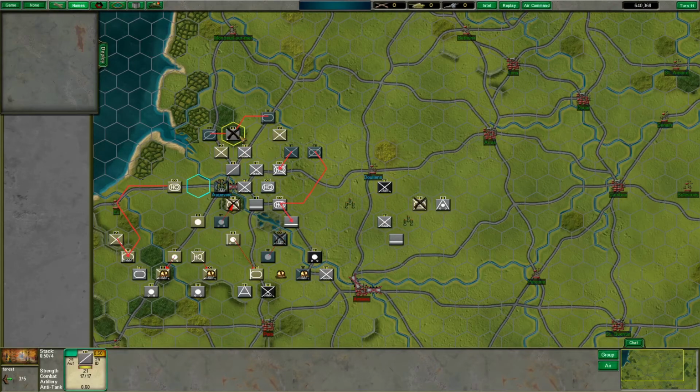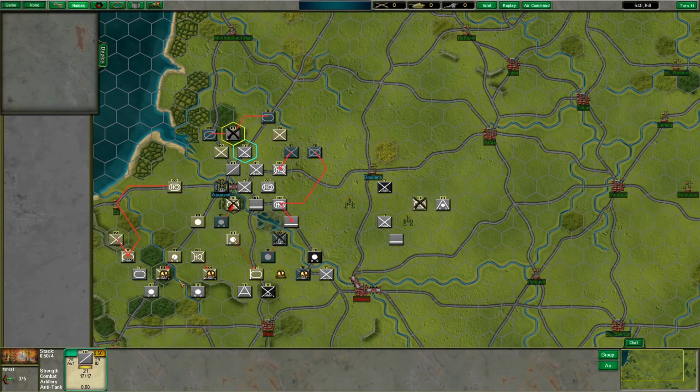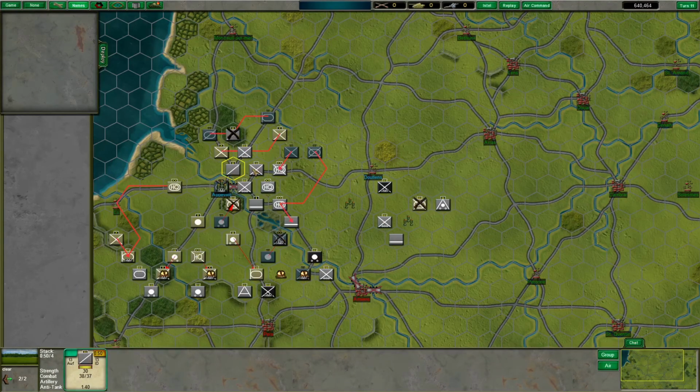Okay, so let's see how we're doing up there. So, okay, we've beat them up on the motorcycle recon on the supply depot. Will kill that this turn. Everything else is looking pretty weak except for the 1st Schutzen Regiment. Yeah, they're still quite strong.